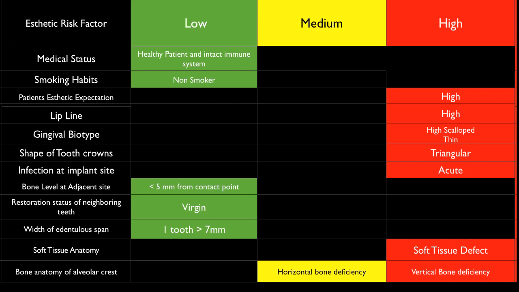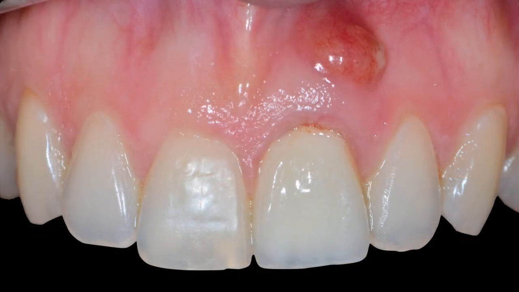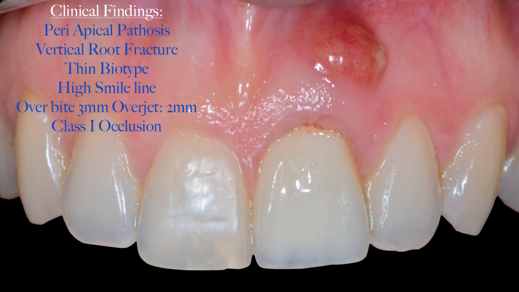However, the soft tissue has some deformity, and we can definitely tell that she has some kind of a bone deformity, since she has a sinus tract fistula on the buccal aspect of her central incisor. So, going back to the case, the clinical findings are definitely a periapical abscess.